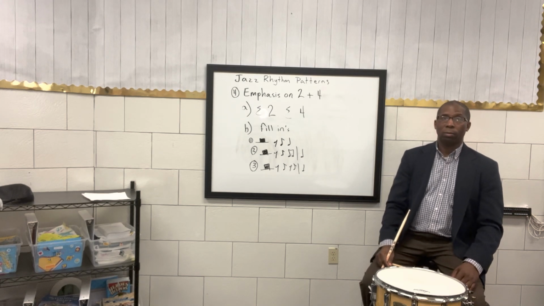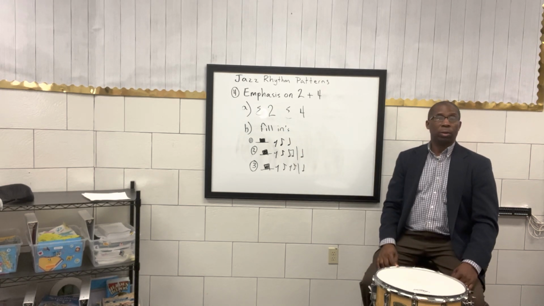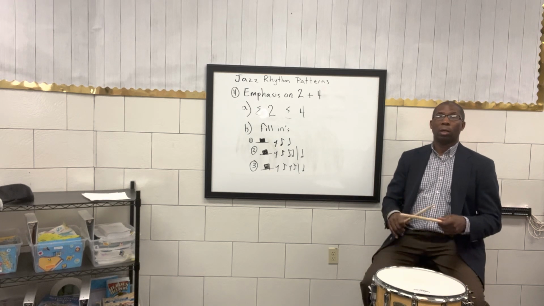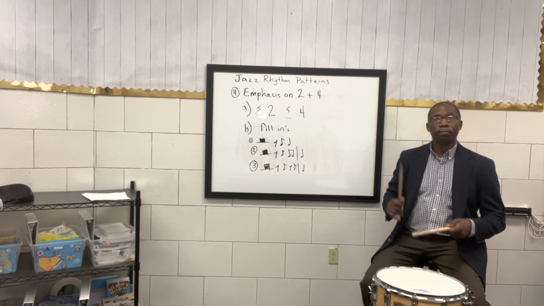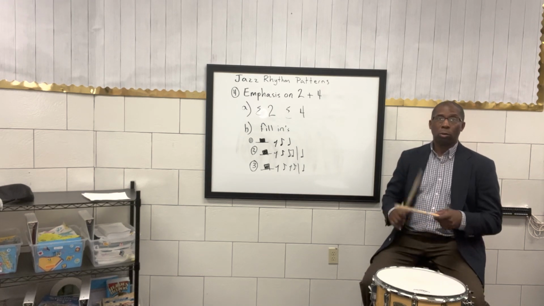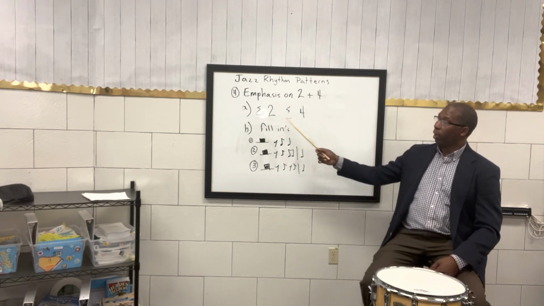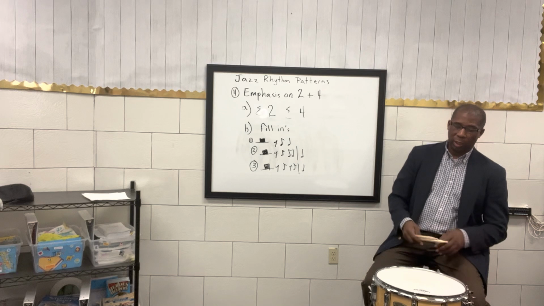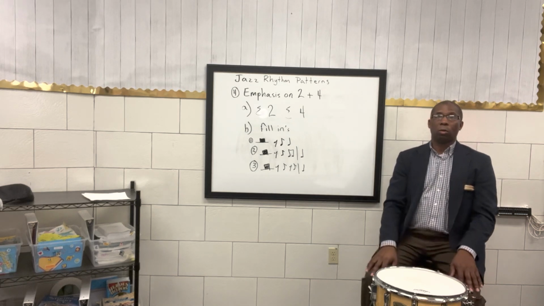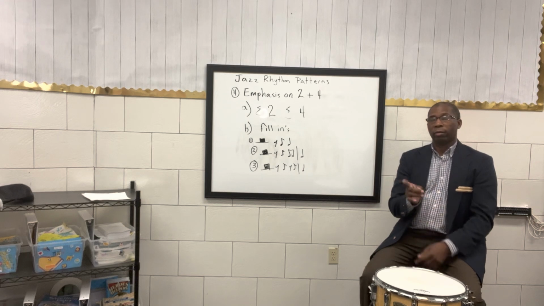And then I would, to emphasize the jazz 2 and 4, we would listen to maybe Take the A Train. So, clap with me. So we'll play that and then get into the habit of it. But many times you have to really break it down and help them to see the difference. So one way to do so is to have them pat their foot on 1 and 3 and clap on 2 and 4. So we have to separate it first.